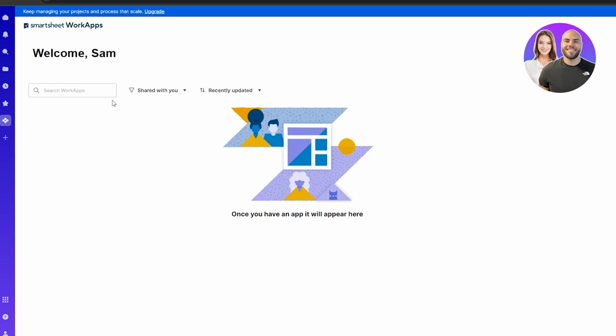If we click on work apps, we can download different applications that are available to us. But as you can see, none of them are installed right now. And if we want, we can click on this plus icon to start a new project, program, or process. It depends on you. And then finally, we have the launcher as well. So let's go back to our home.